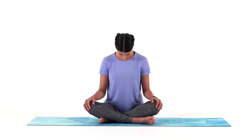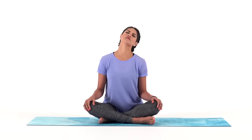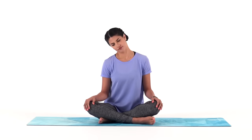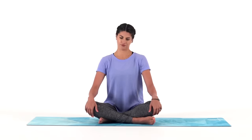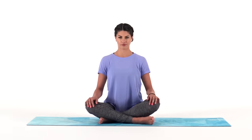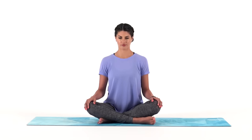Because yin yoga is a style of practice with long resting postures, up to 3 to 5 minutes in each pose to help you truly relax your body and mind. So in your comfortable position, with your eyes gently opened, soften your gaze somewhere low, about 45 degrees out in front of you.